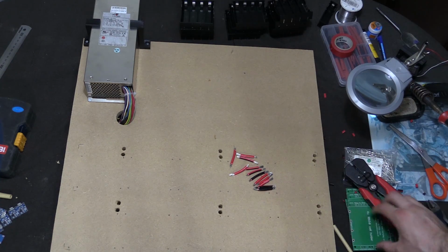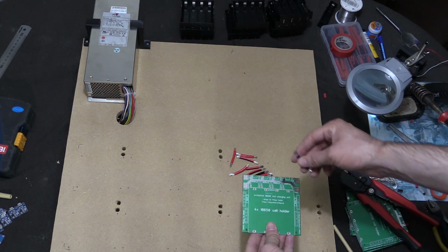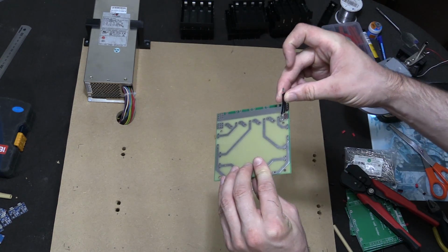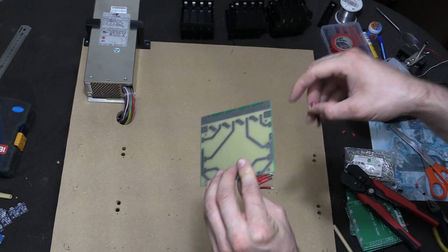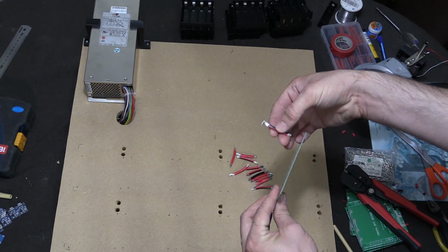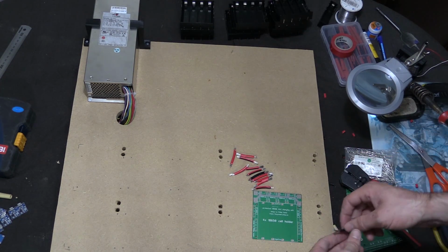So what's going to happen is I'm going to have my PCB board. Every couple of them is going to have the wire connected to the back, and then it's going to be soldered here, and then it's going to feed through the hole towards the back. So that's why these wires are going to be quite short, and they're just going to go through to the back of this, which is where we're going to wire it.